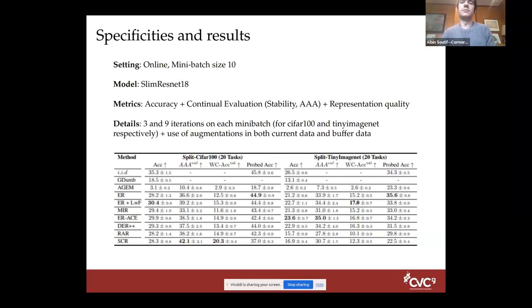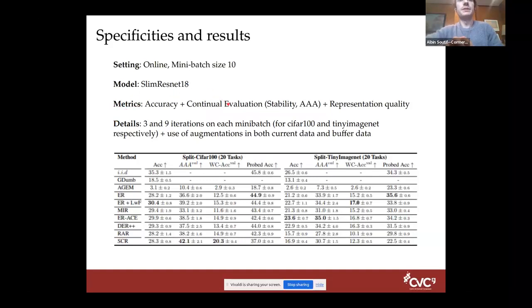This forgetting was initially developed for task incremental learning and then ported to class incremental learning. But in class incremental learning, it's very different because the difficulty of the problem that you have to solve evolves, because as the number of classes grows, it's harder and harder. For instance, it's harder to distinguish one class among 100 than distinguishing one class among 5, which is usually what you have in the first task. So that's why we think the classical forgetting is not very relevant to use.